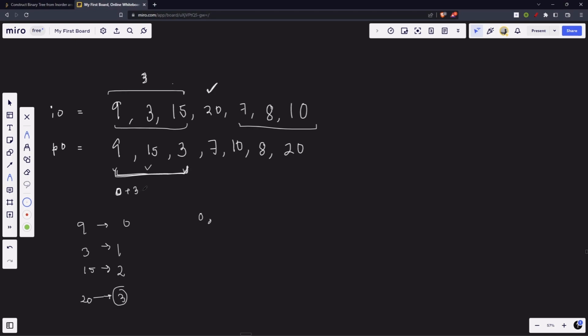It is 0 plus 3 minus 1, isn't it? If we do 0 plus 3, we reach here, which is not the ending of our left subtree. So 0 plus 3 minus 1, till here. That is postorderStart plus number of elements in our left subtree minus 1.